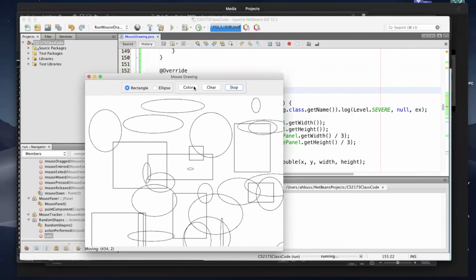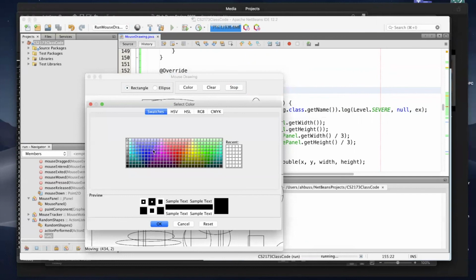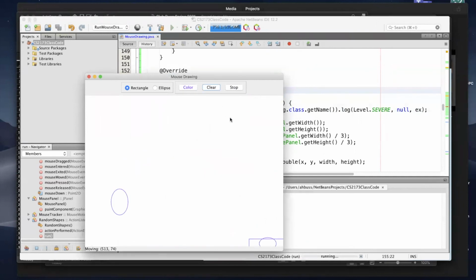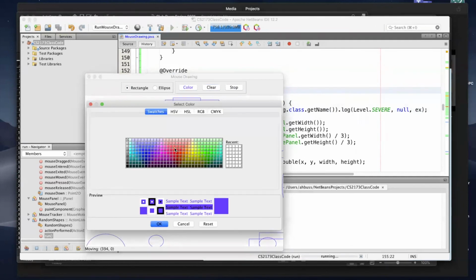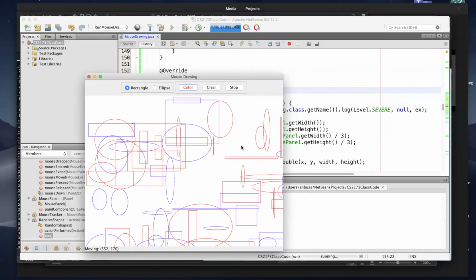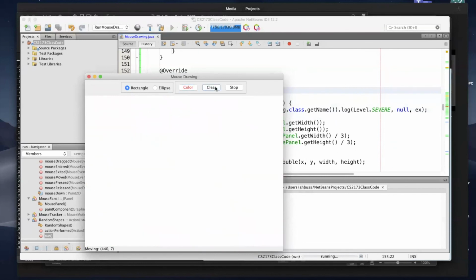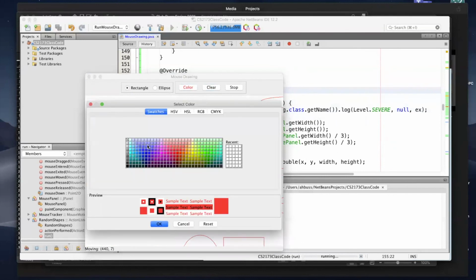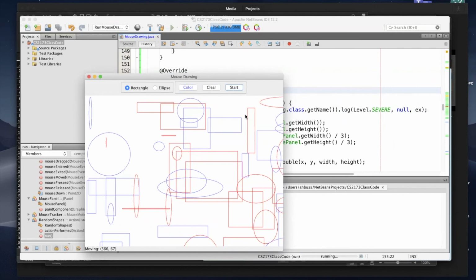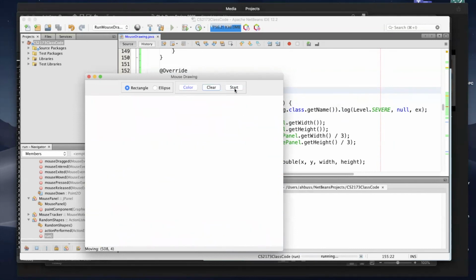Okay, and now here's the thing. Notice that because I've done this in a separate thread, as soon as I change, let's clear that, as soon as I change the color into something else, all this threading stuff is what keeps this live. In other words, because these are being generated off the graphics thread, but then only being repainted on the graphics thread, it allows all these other things to happen. Okay, so I stopped it.